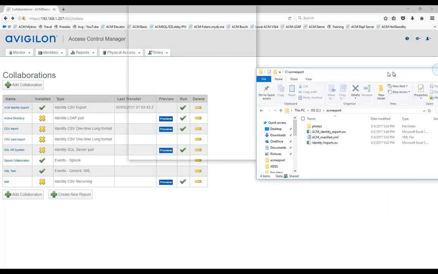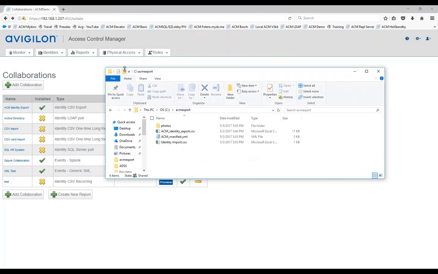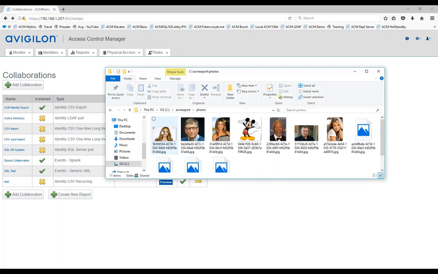I already have my folder queued here. So this is the folder where I have the file created, okay? This is the file that is created. It creates a couple of things. If you export photos, it is going to create this file, okay? That's where you have all the identity information. Then the manifest: the manifest makes a relationship between this file and the photos, and it also creates the folder with those photos. And the photos are here. These are the photos that I'm exporting.